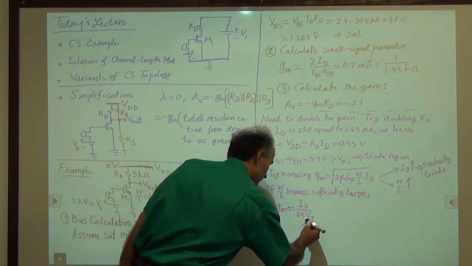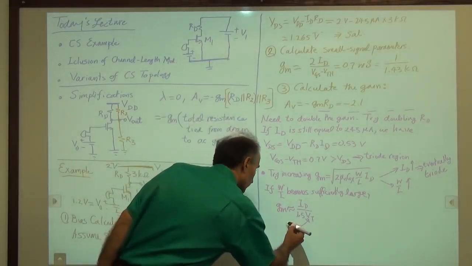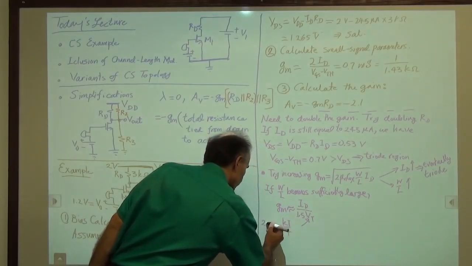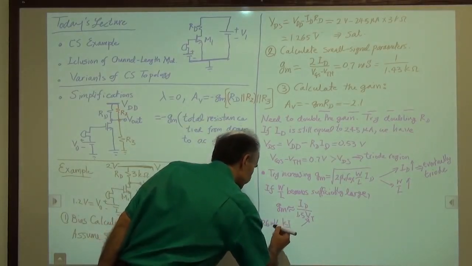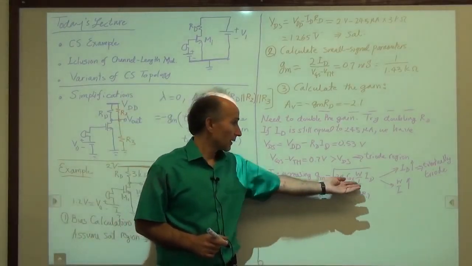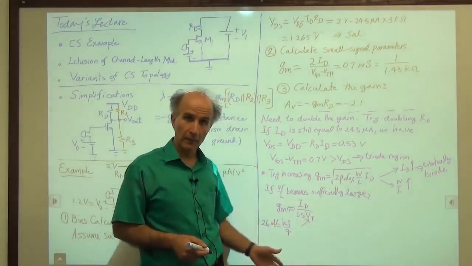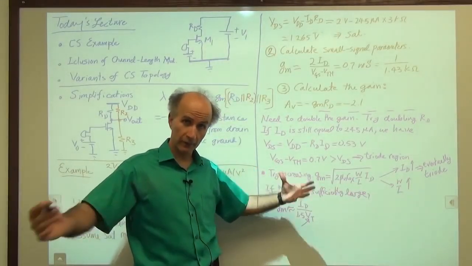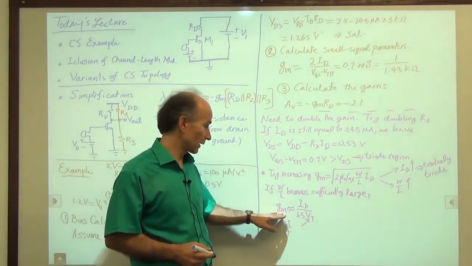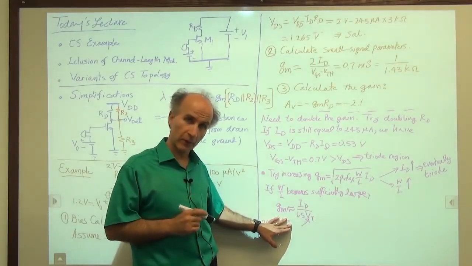VT, if you remember from the exponential equation we had for diodes, is equal to KT over Q and is equal to 26 millivolts at room temperature. So it's very strange that this equation is like this for moderate values of W over L, but as W over L becomes very large, then the equation completely changes. All right, this is related to what we call sub-threshold conduction, and it's beyond the scope of this course.